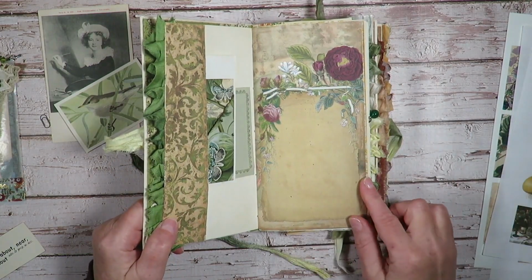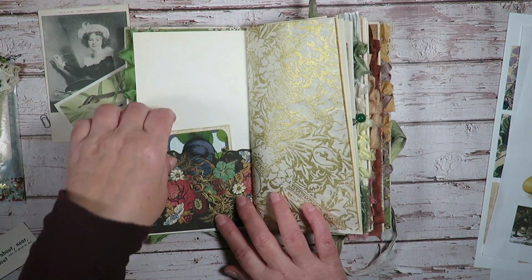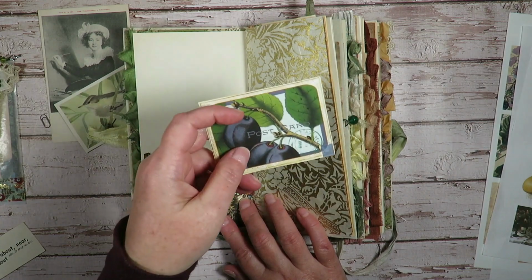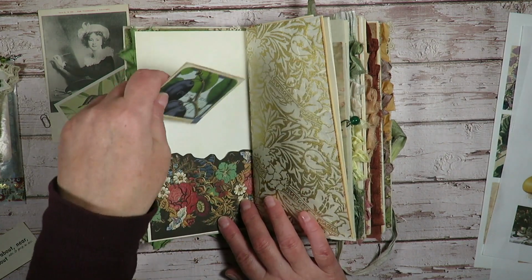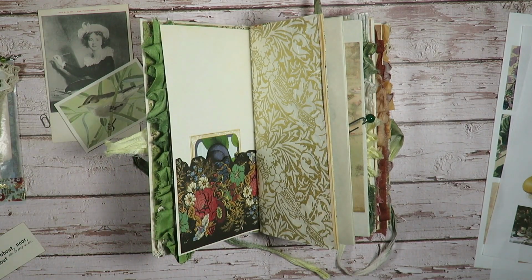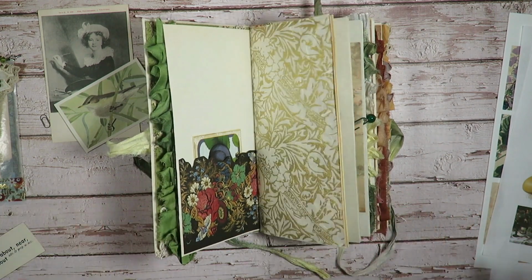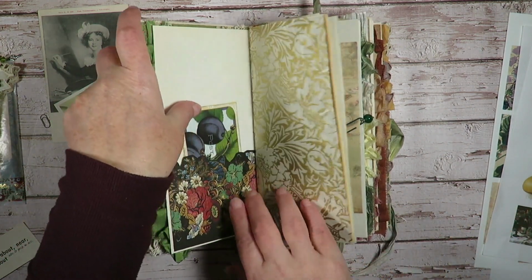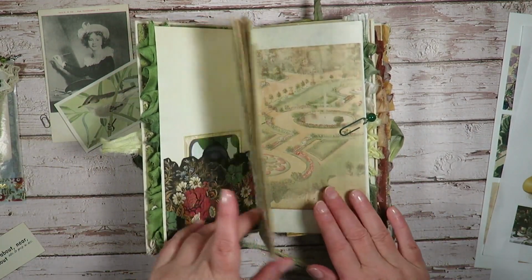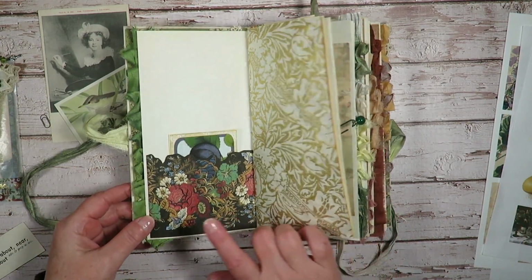Here is one of the Traveler's Notebook size pages from the Taste of Tuscany bundle. And a pocket here. This is another little journaling card I backed with some lined paper from the Botanical Fruit bundle. And I wanted to include fruits and botanicals and things, flavors you might find in different wines. So that's why, and the colors went really well, because I love the muted colors of a lot of the papers and pages, but I also wanted nice pops of rich colors and bright colors.